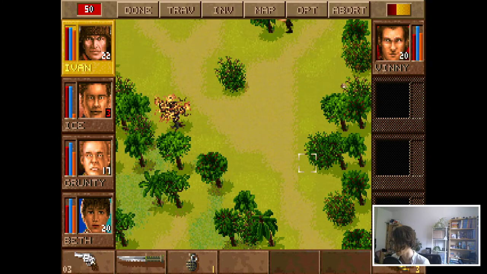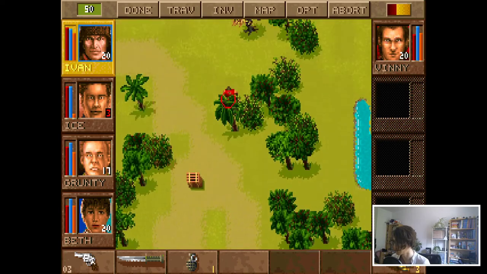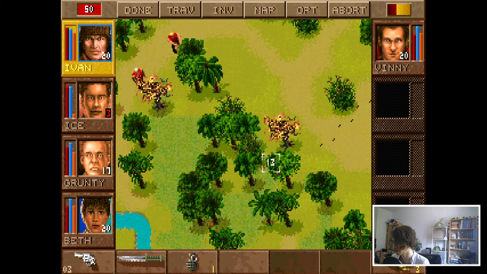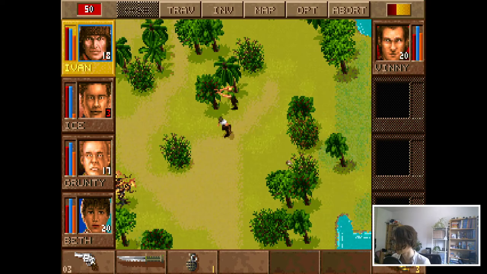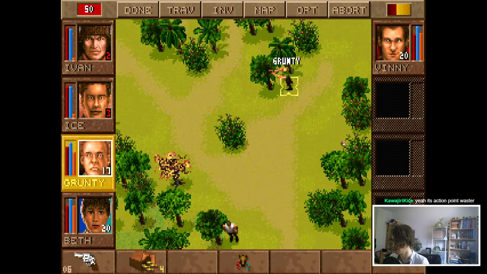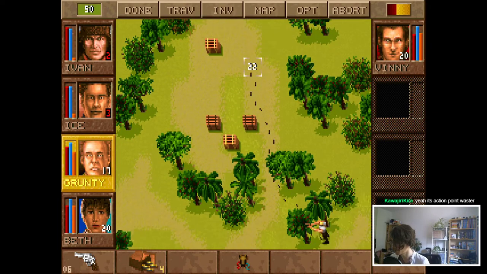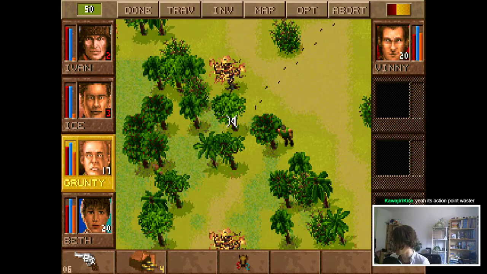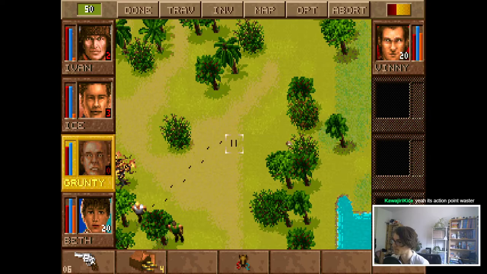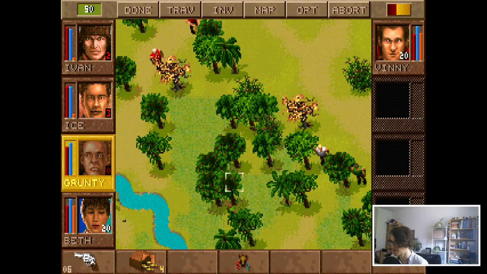If it wasn't for the guy up there. You know what? I'm going to get Ivan down here with Ice so that we can focus on those guys. And we're just gonna leave this guy up here. Yeah. Come towards us later. You know what? We're going to get all of our folks down here, and we're gonna need to deal with those two. I think that's maybe good.